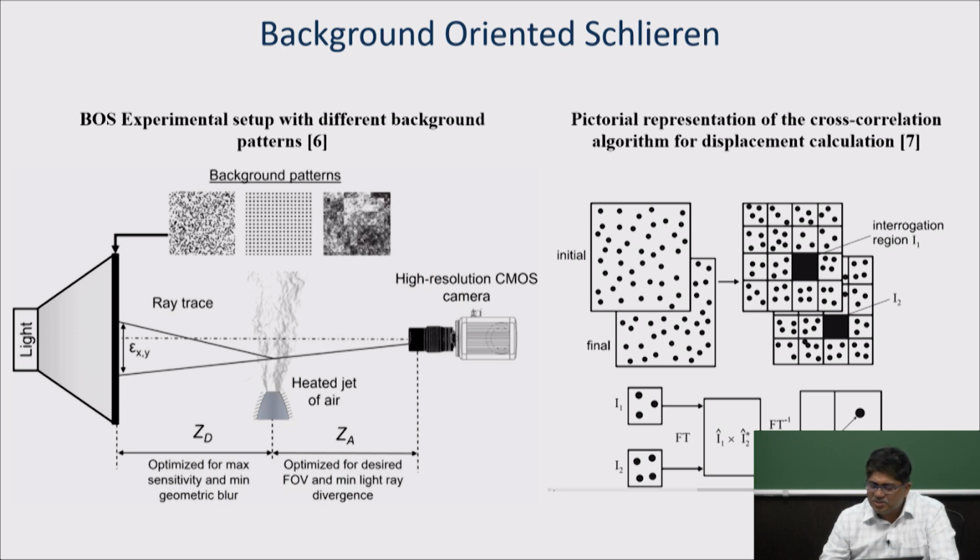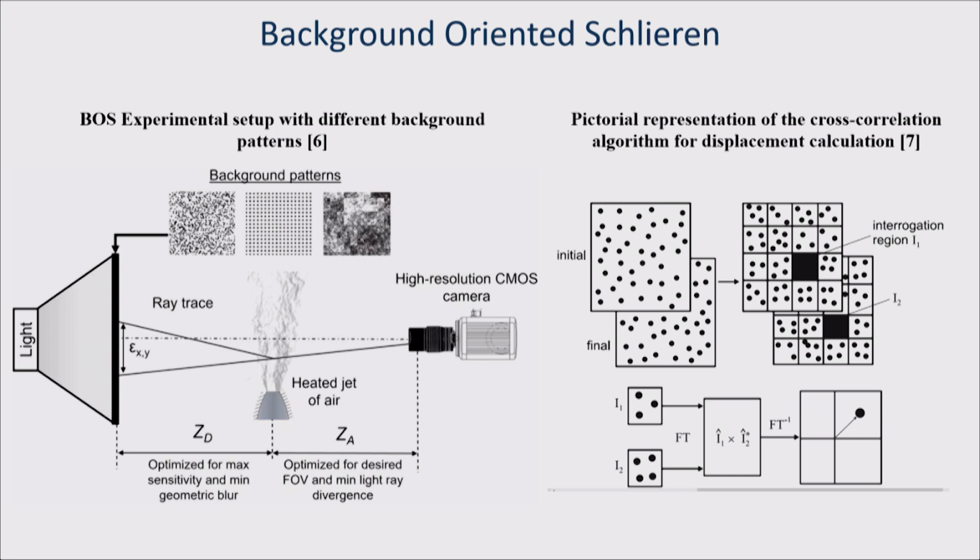There is another small variation of this Schlieren method, which is called background oriented Schlieren. In simple terms, you have a pattern, and you look at how much deviation there is in that pattern. Like you have a dotted pattern, you would have seen, right? If there is some pattern on a cloth or something and you put a hot object, there will be a mirage. You will have something on the road, and on a hot day you can see the object on the other side is distorted a bit.